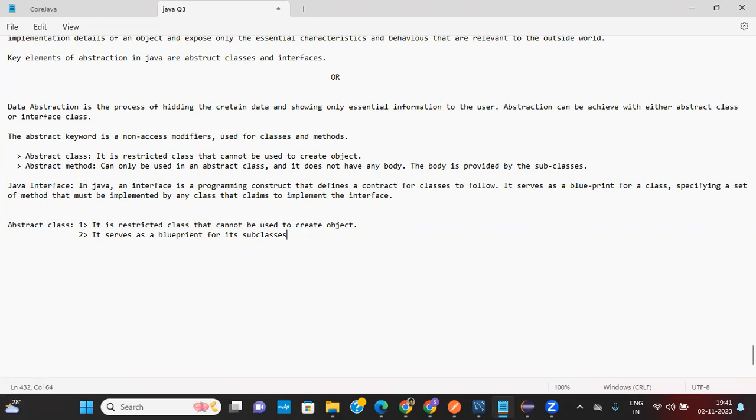So basically it provides a blueprint for its subclasses, which are required to provide implementation for the abstract method declared in the abstract class, right?